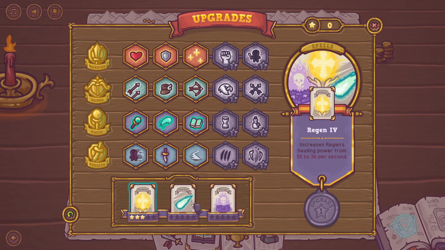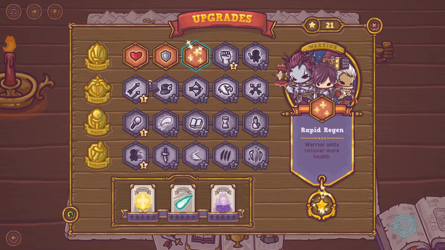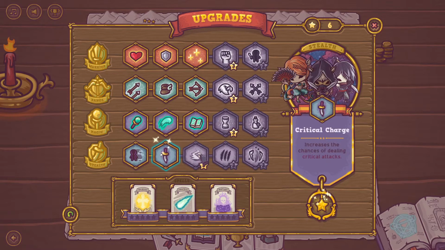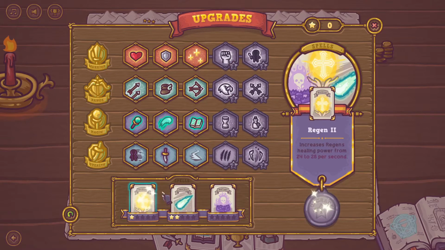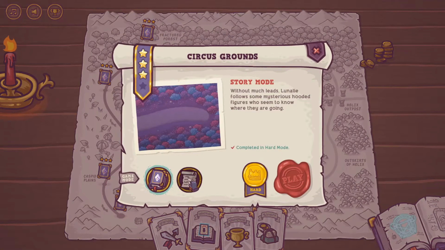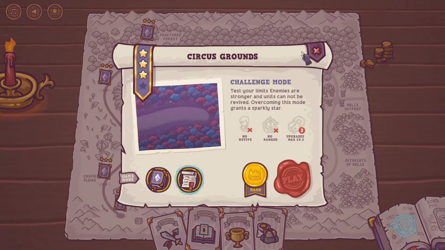Starfall. Yeah, I want some Starfall. I'm gonna run something like that. Right, that seems pretty good. So we have our level 3 upgrades ready. We can't use range characters. Let's go.